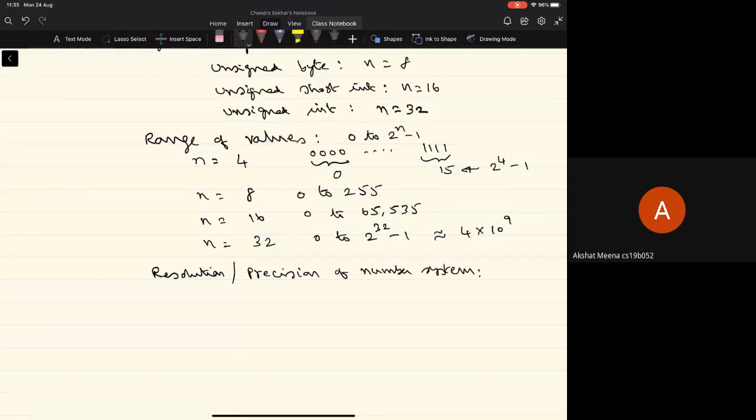And what is the definition of this resolution or precision? The difference between two successive numbers that can be represented.